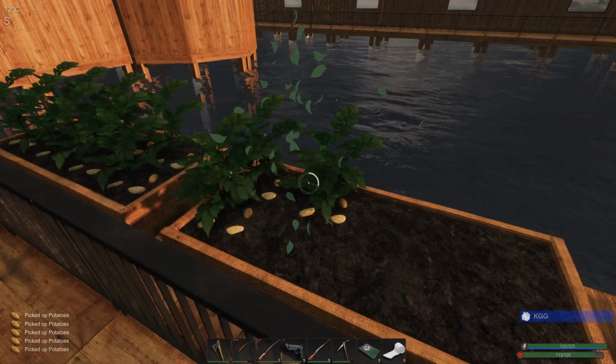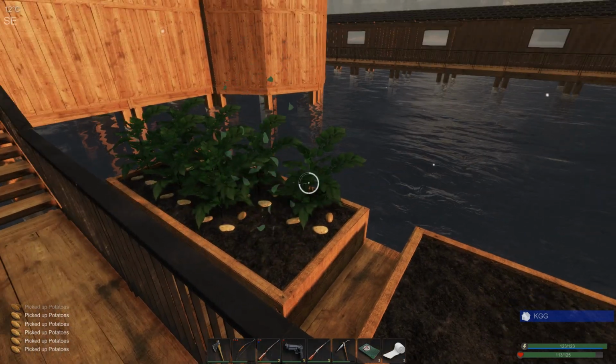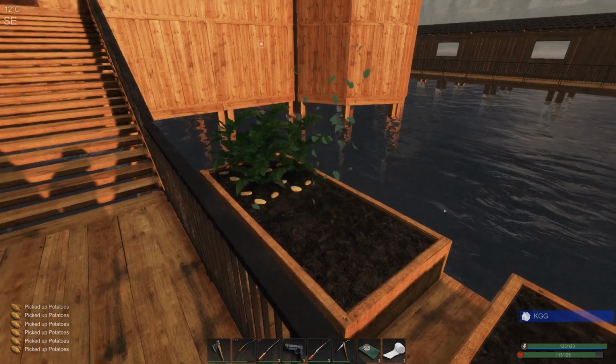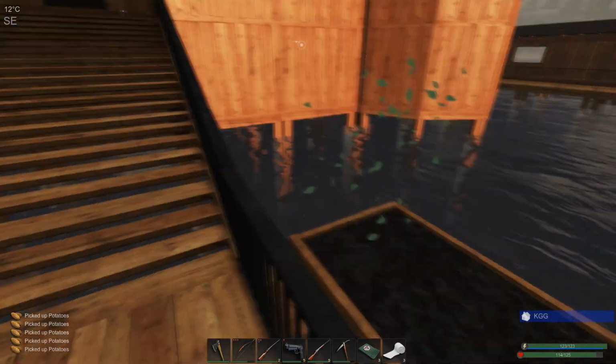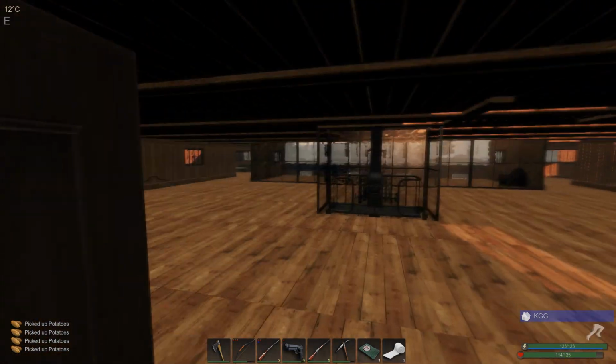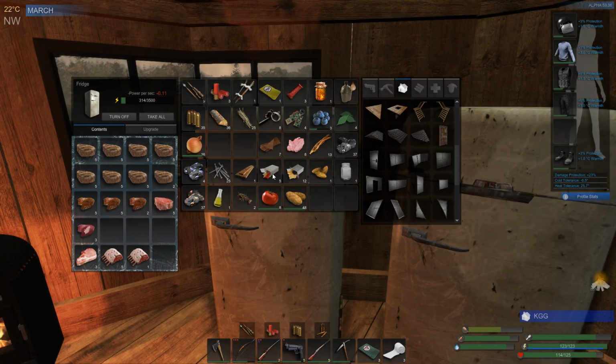I'm not sure if we're going to need more potatoes, but we can always use them to make alcohol and to make Molotovs. So I probably should just go ahead and grab a bunch of these guys, replant them, and I'm going to put the food and stuff away so that it doesn't go bad. It has been in our inventory for quite some time, and I don't want to lose any of that.